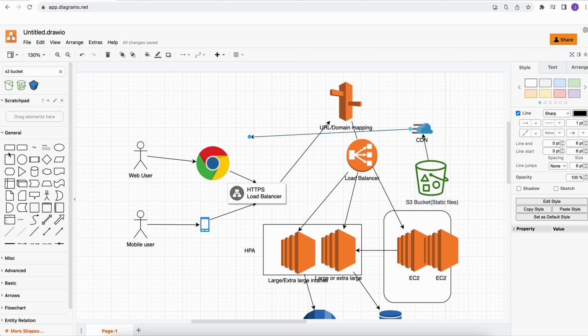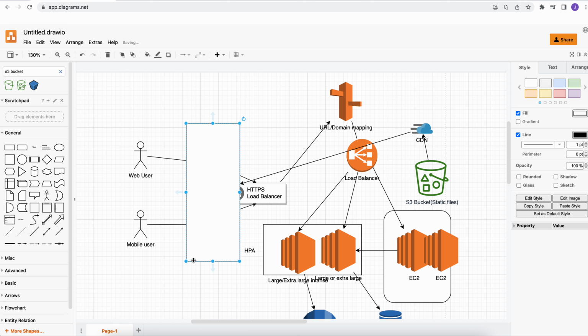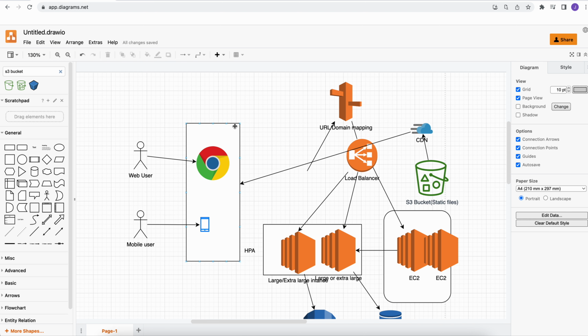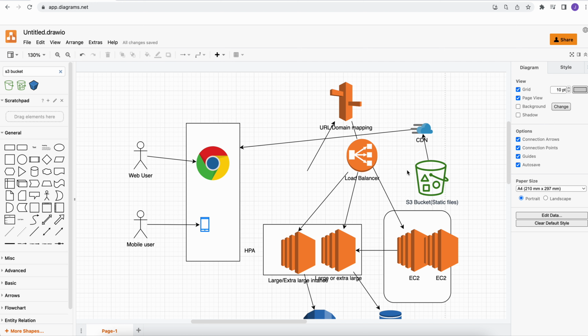Let me group it just for simplicity. So now through the CDN, cached data or static files can be provided.